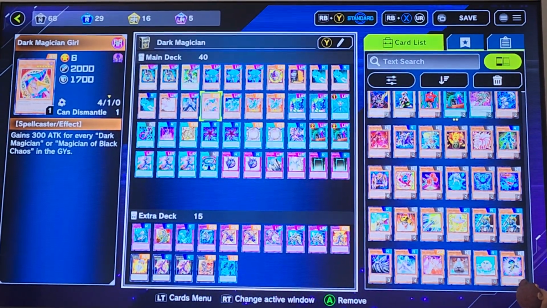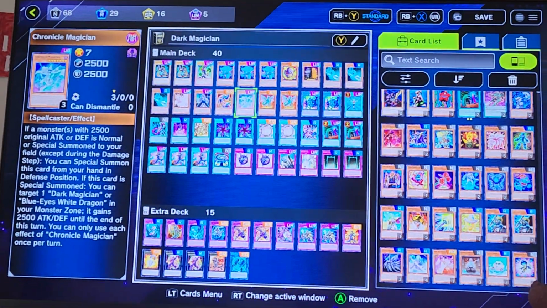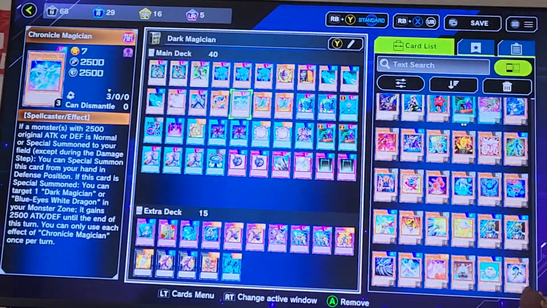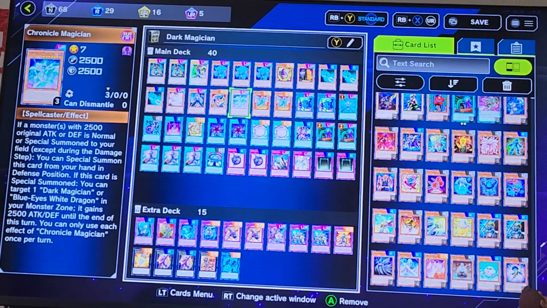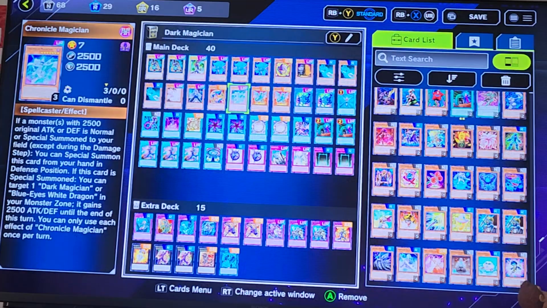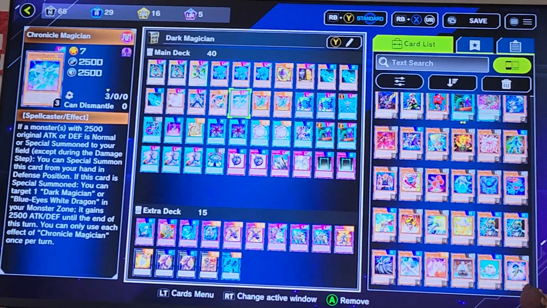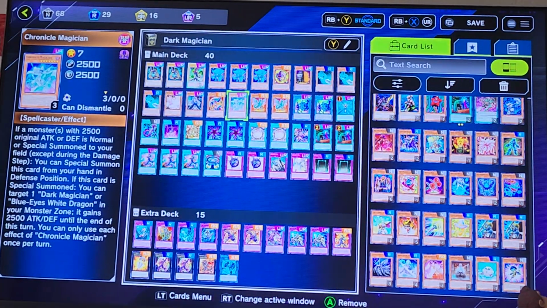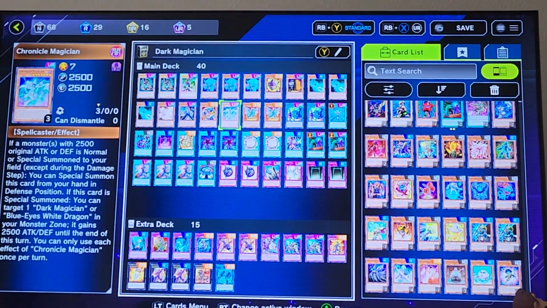Got 1 Dark Magician Girl, 1 Chronicle Magician. This is good to get Dark Magician over some of the high attack monsters. Because once you special summon Dark Magician, if this is in your hand, you special summon it and add Dark Magician or Blue Eyes too. Add 2,500 to their attack.